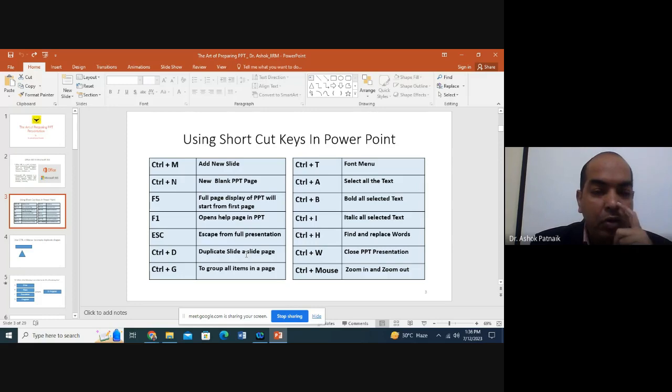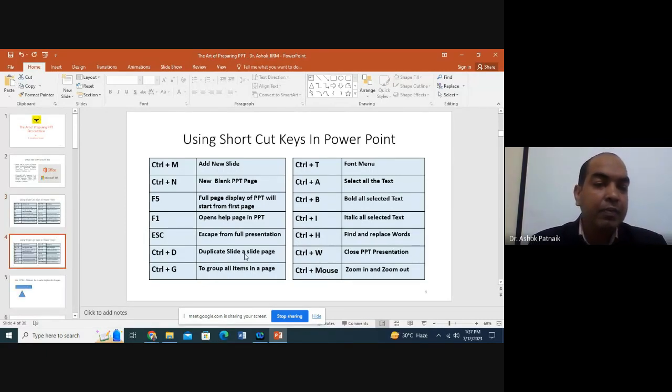Similarly, if you want to duplicate a slide, suppose similar content is there and I just need to make small changes. I need to add some more shortcut keys in this. Suppose there are so many shortcut keys, and I want to add some more. So no need for me to again go and prepare a format like this. What I can do is just press Control D. Now I'm pressing it in front of you, Control D.